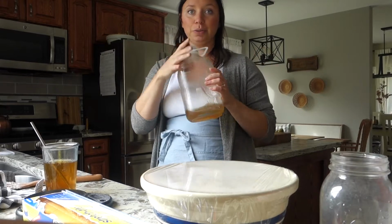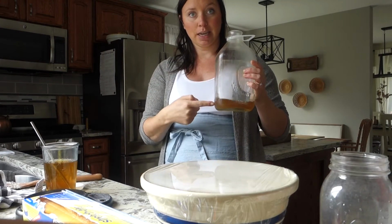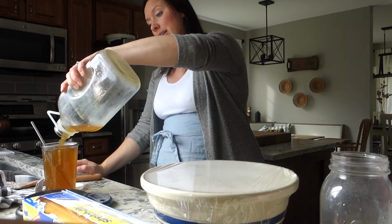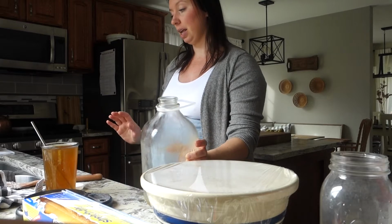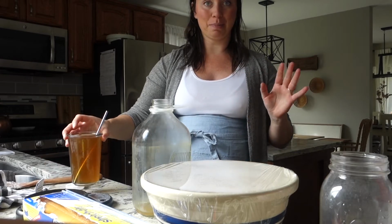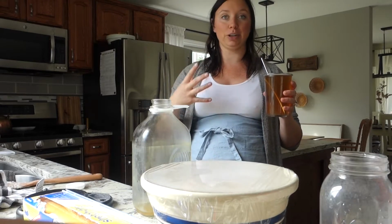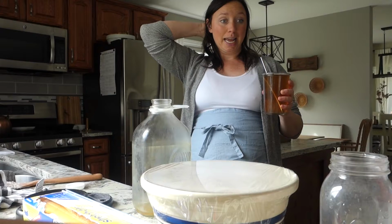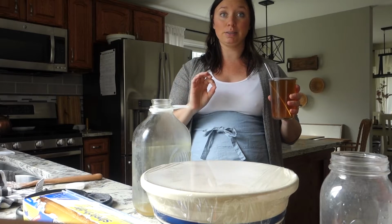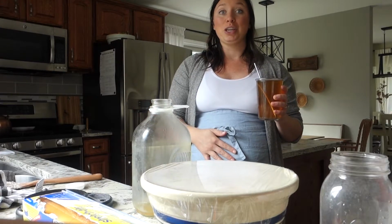Okay, so I'm getting ready to use up the last of my red raspberry leaf tea. I drink about 1 of these a day, which means I have to make like 1 of these a day, which I'll be honest, I really hate making this tea because it's like the fussiest process. And I don't know, after I'm done with the big bag that I got from Amazon, I might end up just getting the bags or something. It's just, I want to be drinking a good quality red raspberry leaf tea. And I know that this is a good one. It's organic, and that's good because these tea leaves aren't washed. They don't wash tea leaves before they package them up and send them to you. So you definitely want them to be organic.